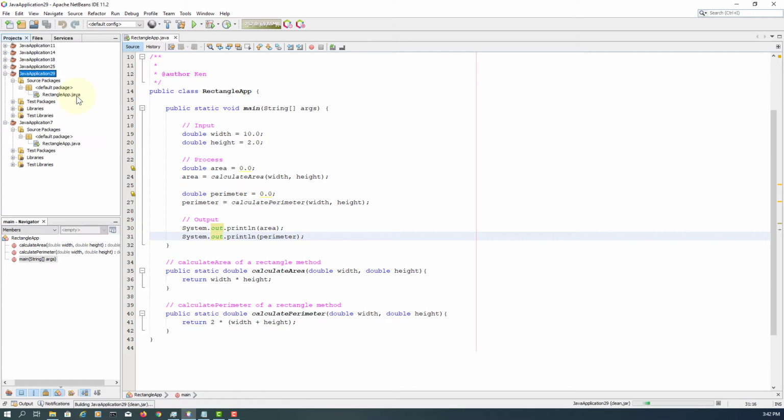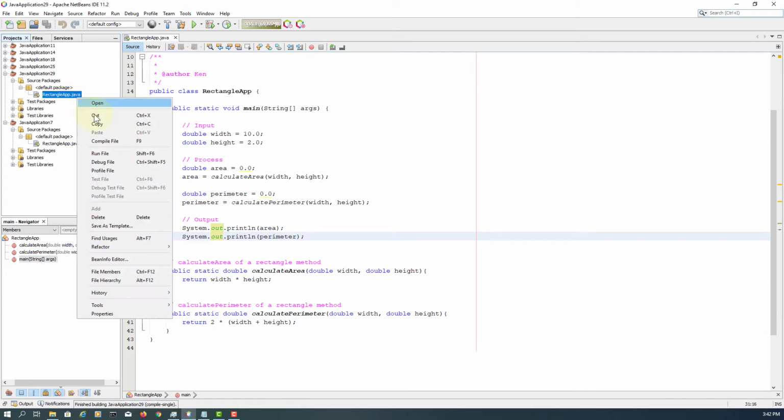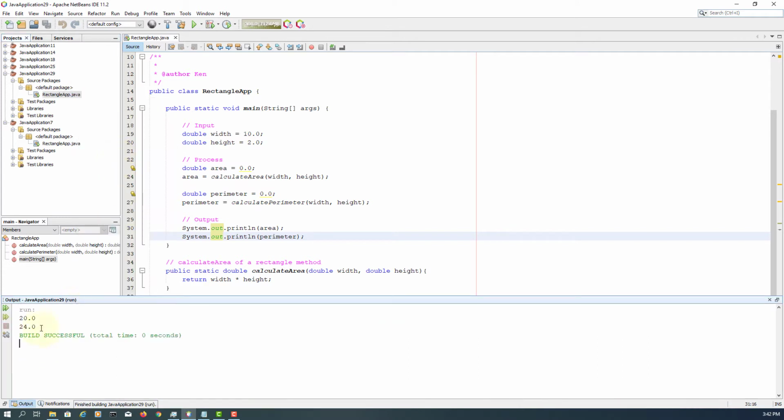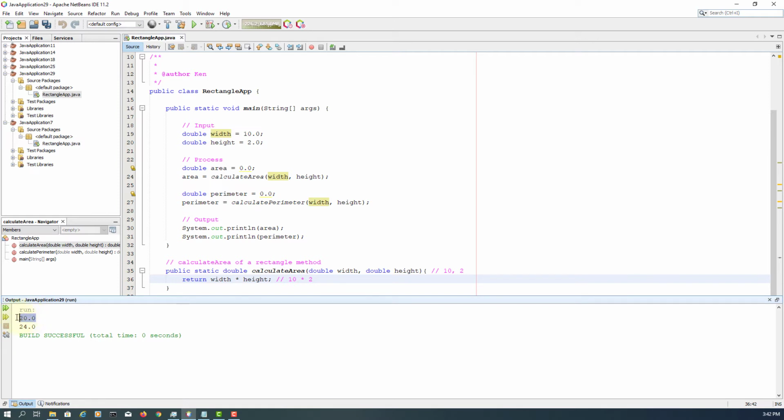You may need to clean and build projects and then compile, then you can run it. 20 and 24. So let me just quickly double check. This one is 10 and 2, or 10.0 and 2.0, and the multiplication should be 10 multiplied by 2, so 20, which is correct.